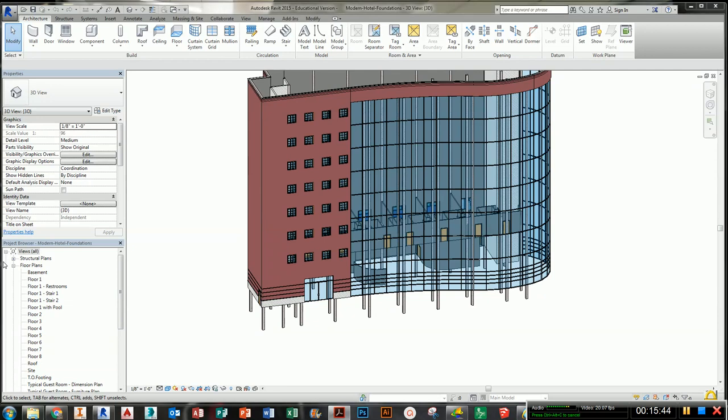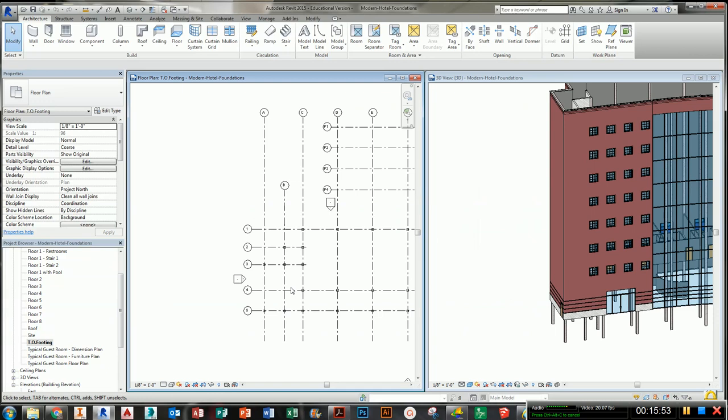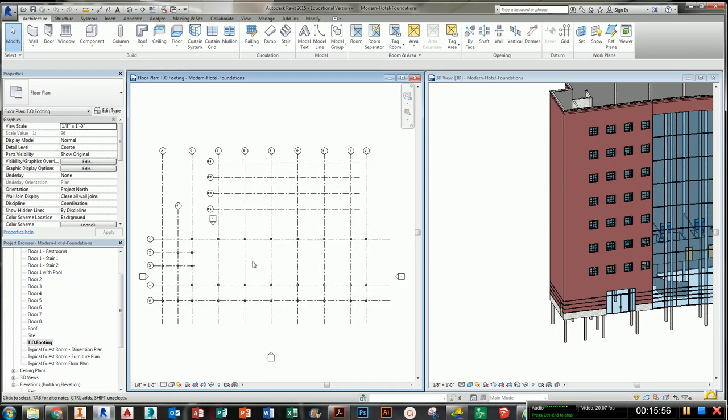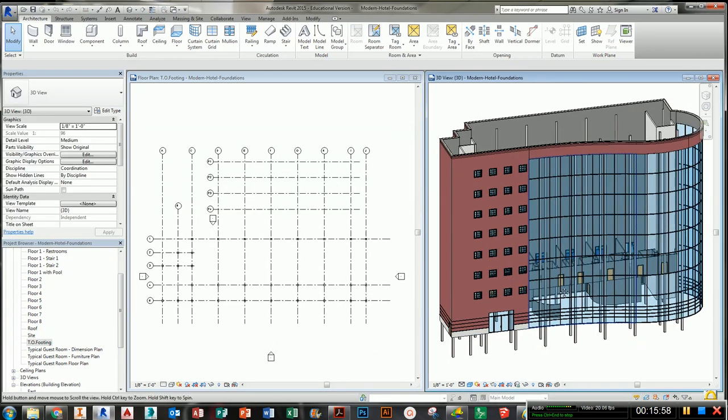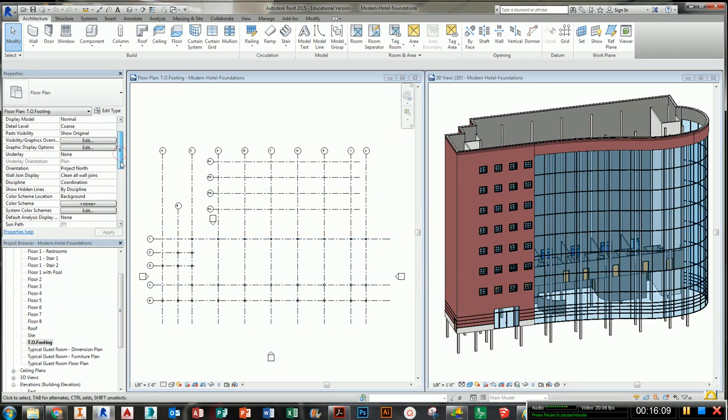So the first thing we're going to do is open the floor plan's top of footing view. If we scroll into our project browser, we'll see top of footing. We're going to double click on that, and I'm going to hit WT. This is a good habit you might get into so that you get a sense of what you're looking at in 3D versus 2D. Now this view is what we're working in. We're going to set the underlay to floor 1 in this view because our foundation walls have to sit on top of or underneath the existing walls. So now we can see all of our foundations.